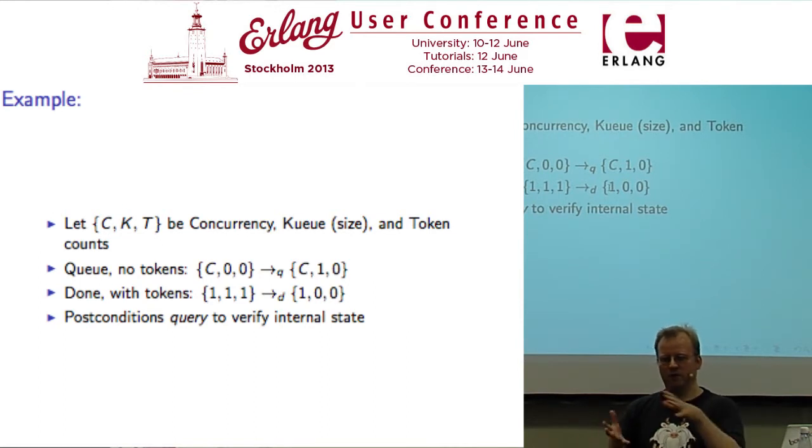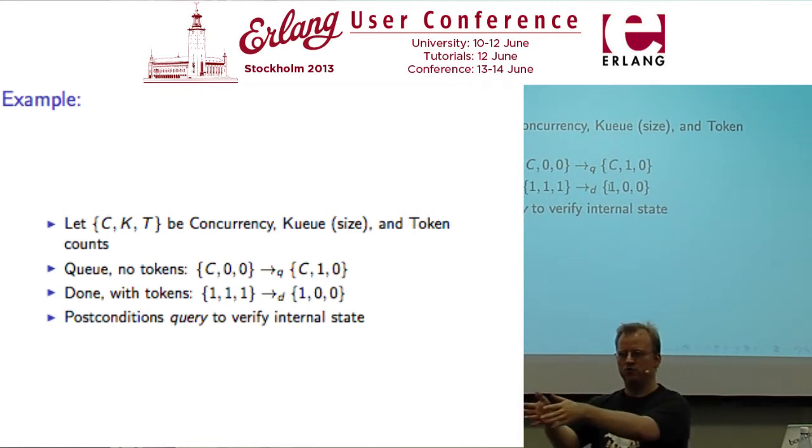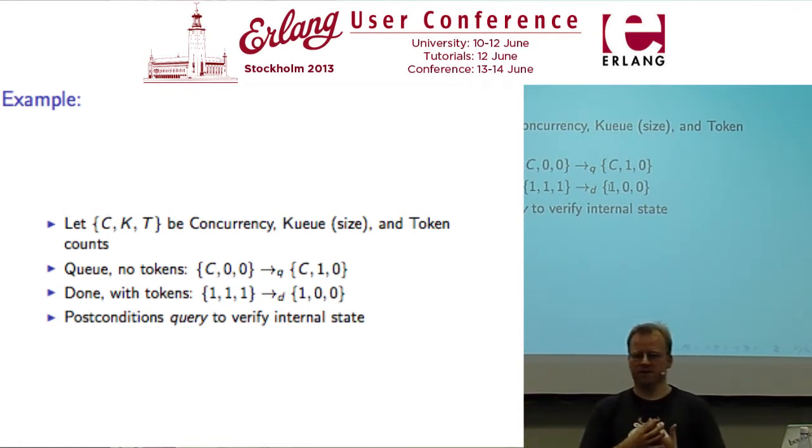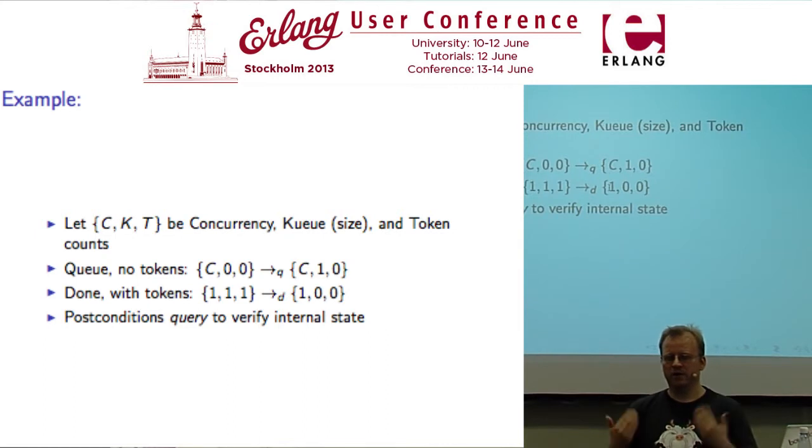And then you define a model for those 10. And then what you do is you randomly run these state transitions, and whenever you do it, you query the underlying system and ask it, are you in sync with what my model says? And note that we do not care about ordering on the queue. In this case, it doesn't matter, but we do not care about all these things. We only care about the basic things. And that is the count. So now we have a model we can build up. We can check that our system under test actually behaves like this model is saying.